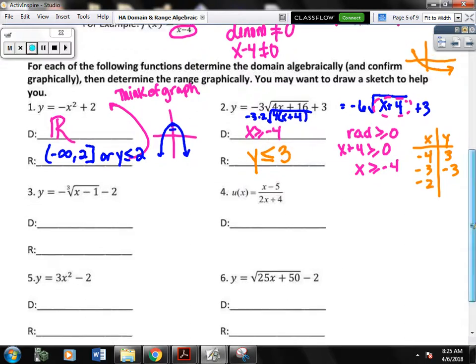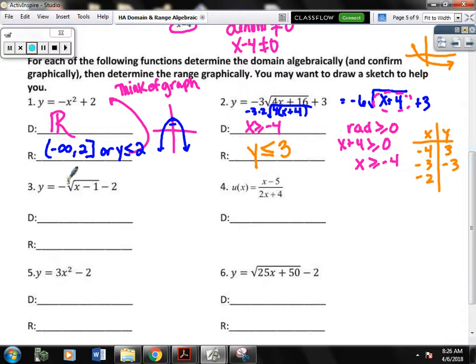All right, now the next one has a square root. However, the index is odd, meaning we don't have any restrictions on the variable. If you remember the graph of these things, they actually normally go up, but since we have a negative, I drew it going downward. So what is the domain and range if we have a graph of this? Okay. All real numbers for both. So even though it is algebraic, you still need to think graphically sometimes in your head.